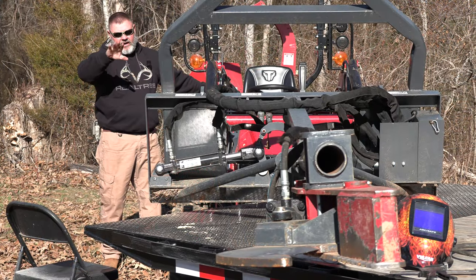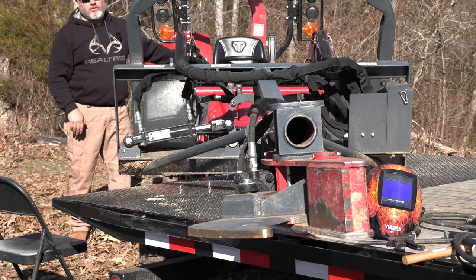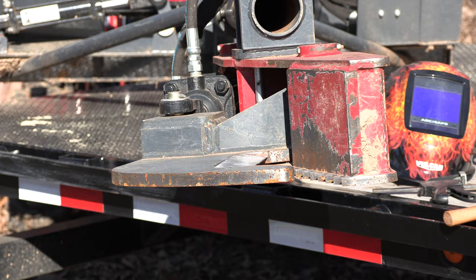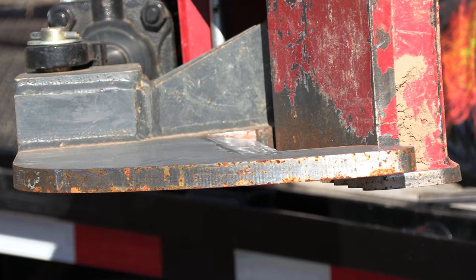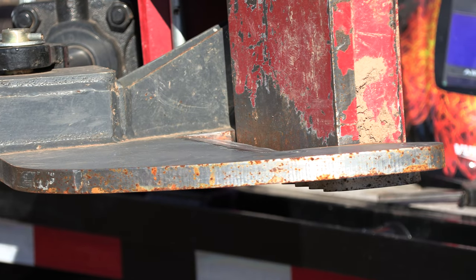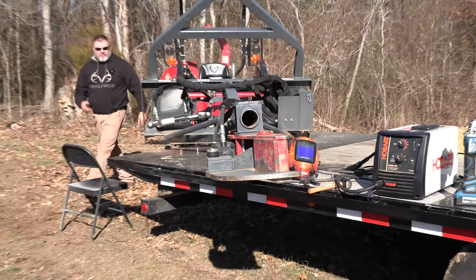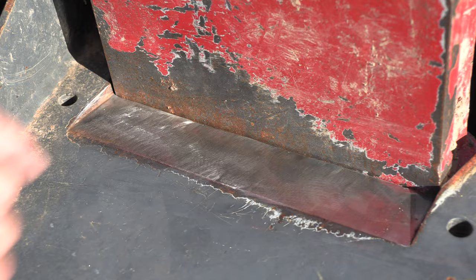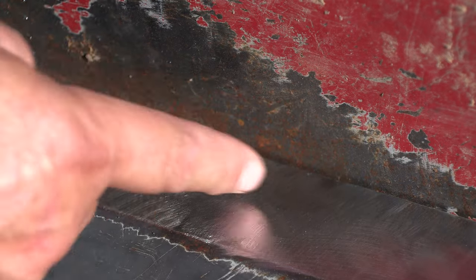All right, so what I'm going to do now, I forgot to do this. I'm going to go ahead and close the pincers before we switch this over to the big tractor, because I want to see how it mates up. The small tractor just doesn't have enough weight or ability, but it's fine to move it around. It has the same PSI as the big tractor, it just doesn't have the hydraulic flow. I mean, it's not perfect, but it's going to be a lot better than those eighth of an inch gaps. Gosh, that looks pretty good.